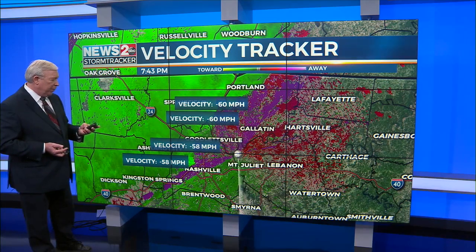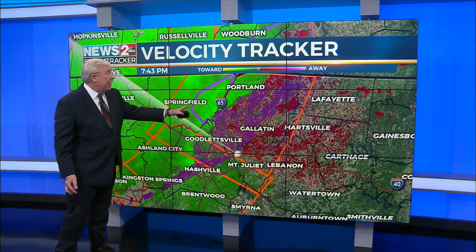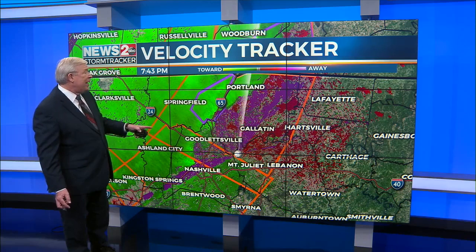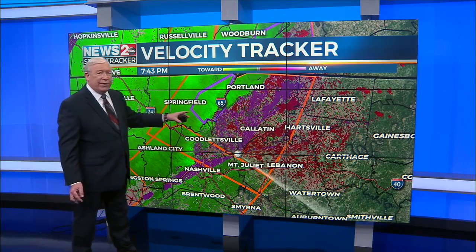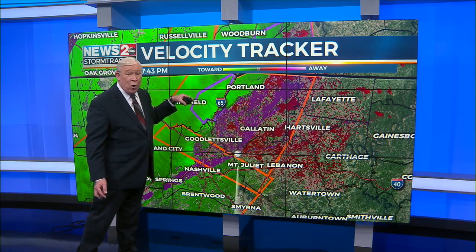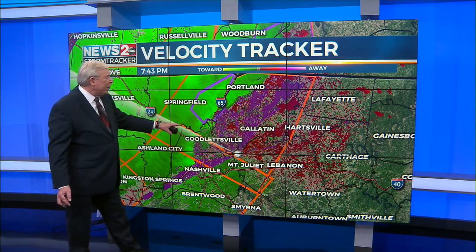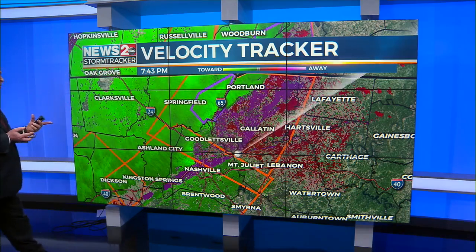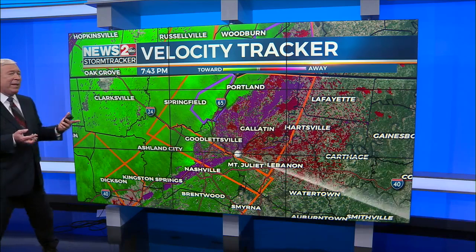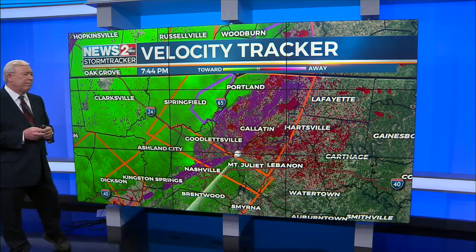So some of the other things that we were looking at, once again, we still have this tornado warning in effect for eastern parts of Robertson County. The tornado signature is not as well pronounced as it was before. We see these strong rains. Those are some very strong winds going towards Nashville's radar site, running 60 miles per hour. We see a little red along that fringe, but we're not seeing that couplet. Danielle, have you noticed the couplet? It doesn't seem to be as bad down there, yes. No. I would say that, but I am worried about the one up in Simpson County.